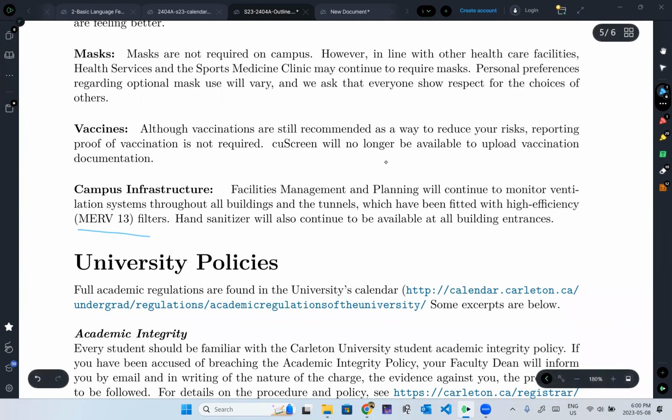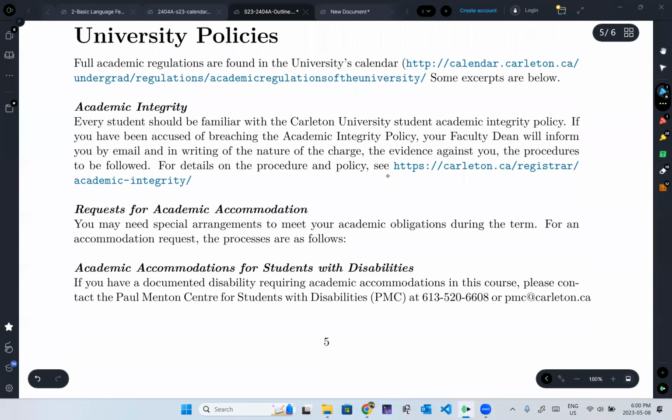All right. Academic integrity. If you get caught, you get sent to the academic integrity dean, and then you plead your case, and you get some penalty or other. Read up on it.